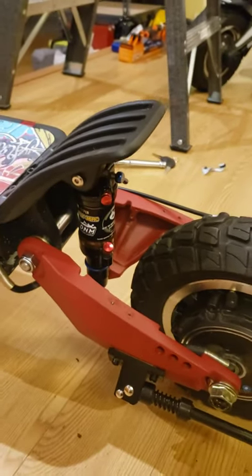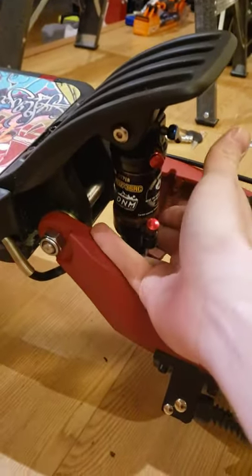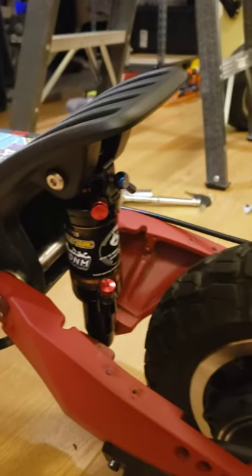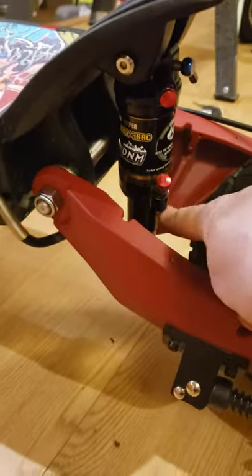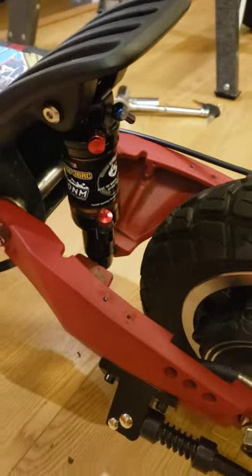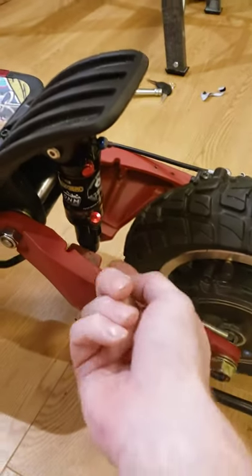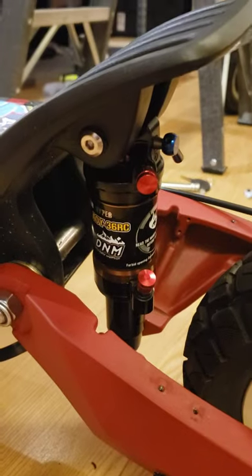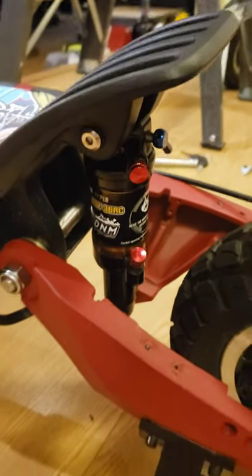that if you weigh over 175 pounds, this shock just bottoms out when you stand on it, even with maximum air pressure in the positive and negative chambers. Also, in the manual it says very clearly to keep this chamber completely free of debris, which is impossible to do with the scooter because as the tire spins, it flicks dirt directly onto that. So do not buy this shock if you own an electric scooter and plan on using it on your scooter.